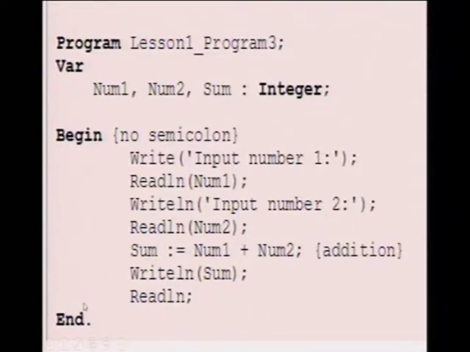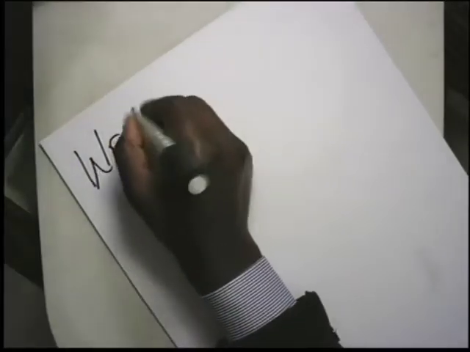So computer, let's start. Now, how do you talk to a computer in Pascal programming language? Remember, this is not a human being. You are interacting with a machine. I want now to explain to you some of those statements that we use in Pascal programming language. The first one I will explain to you is write.